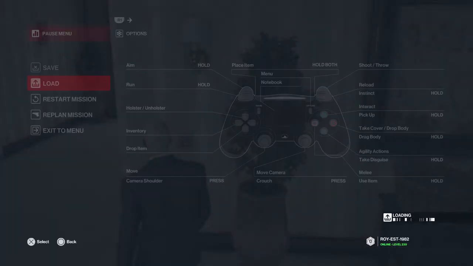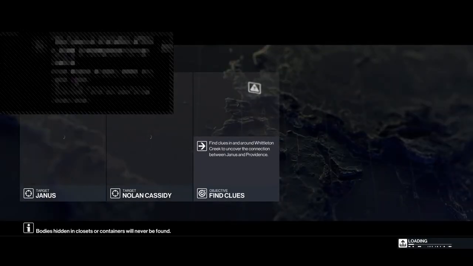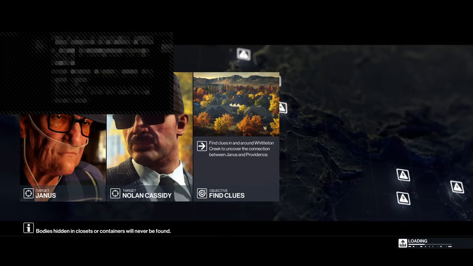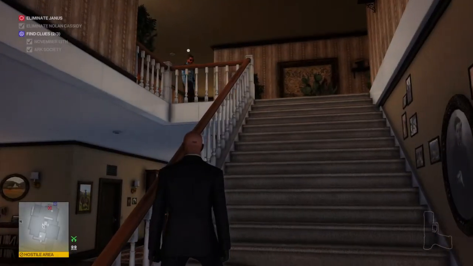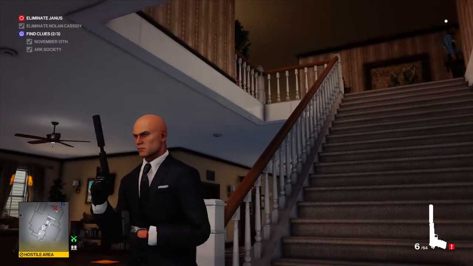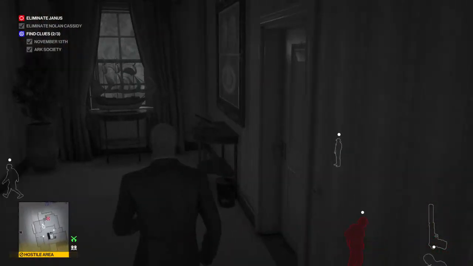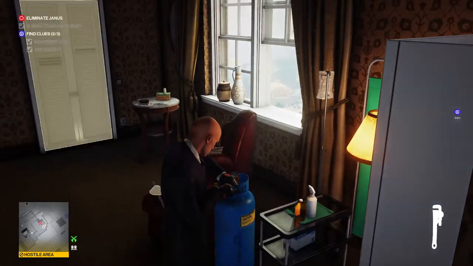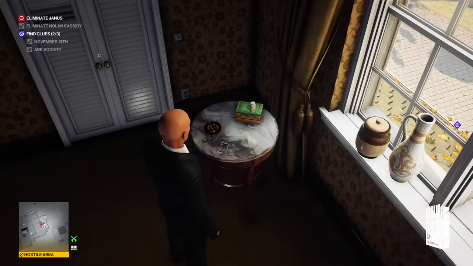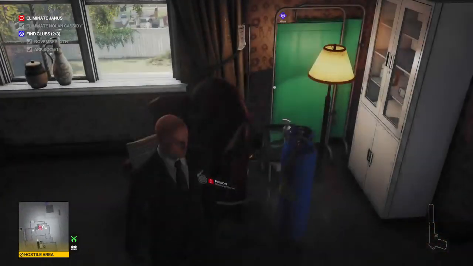Okay. I've got to find... This is why we saved. It's like the only time I got spotted once, actually. Pretty nice. Pretty nice indeed. Here we go. Now what we're gonna do is loosen the oxygen tank with this wrench. And over here, we're going to place the cigarettes. This is how we get our old man Janus to have a bombastic time with them cigarettes.